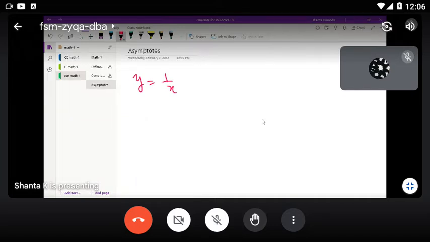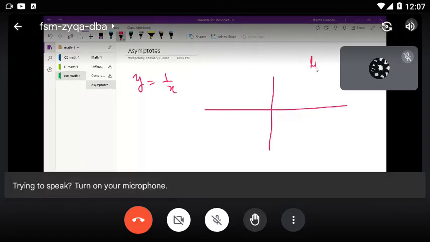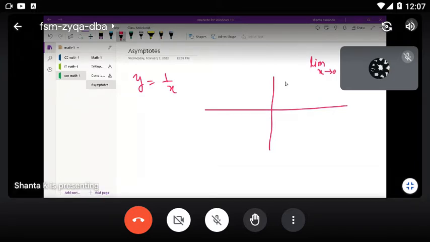So what will be the curve if you see 1 by x? The curve will be something like that. We will consider here x approaching 0, 1 by x, so the curve will also approach 0. It will be like this. Here also, it is approaching the positive y-axis. Here also it is approaching the positive x-axis, but they will never meet.